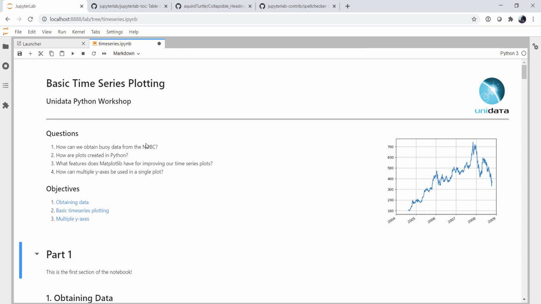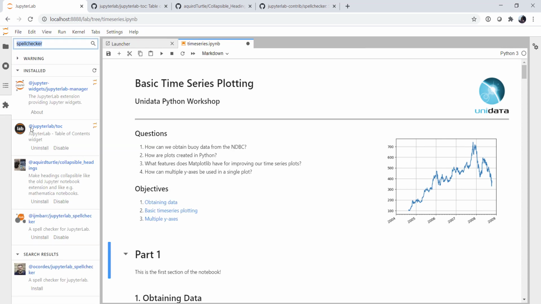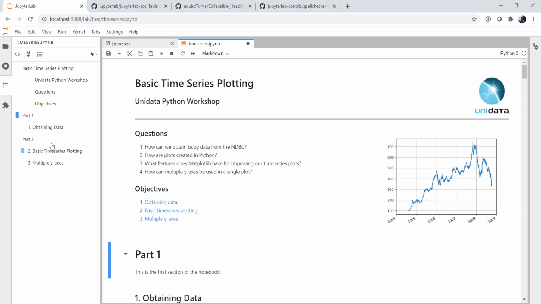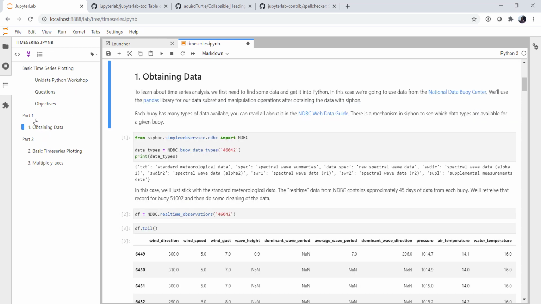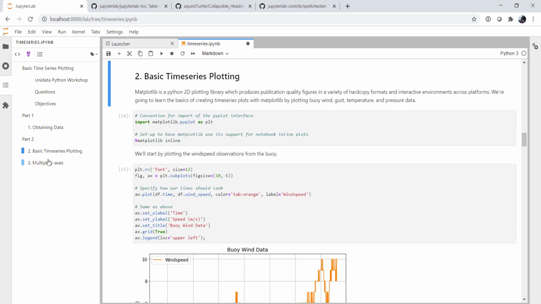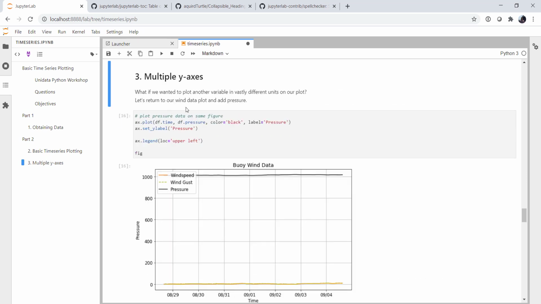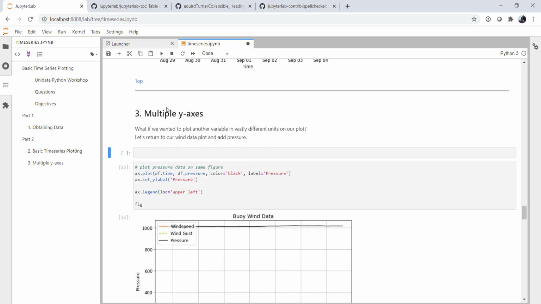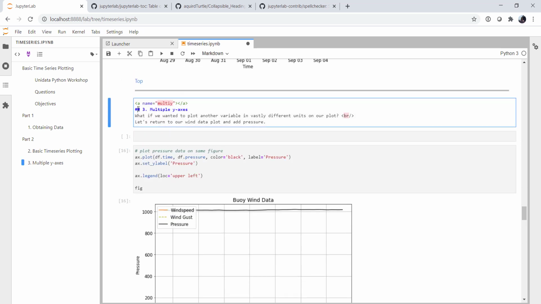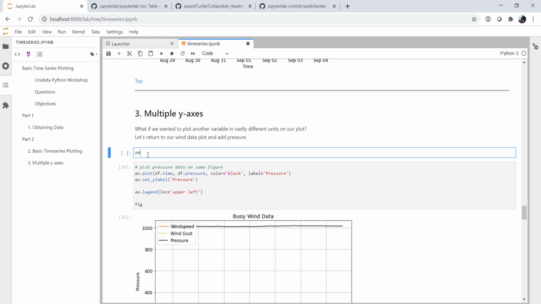And finally, the third extension that I wish I had known about is the table of contents, and this is from JupyterLab themselves. It gives you this icon over here on the left, and when we click, we get a table of contents of our notebook, and we can click anywhere in the table of contents to go to that header. So if I want to add, let's say this is an H2 heading, I'm going to add an H3 heading, code example 1.